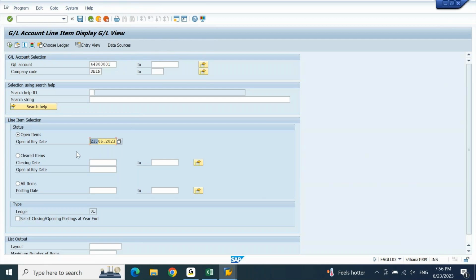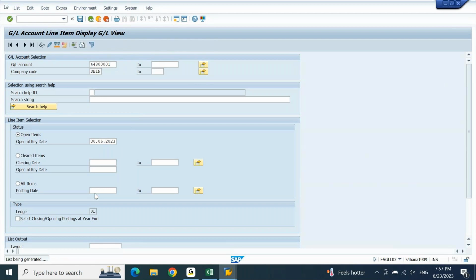In this case, our period was 6. In period 6, last working day is 30th June. Here, either you have to select open item selection as on 30th June or posting date from June 1st to June 30. Either of the options you can select. Now let me select open items as on 30th June.